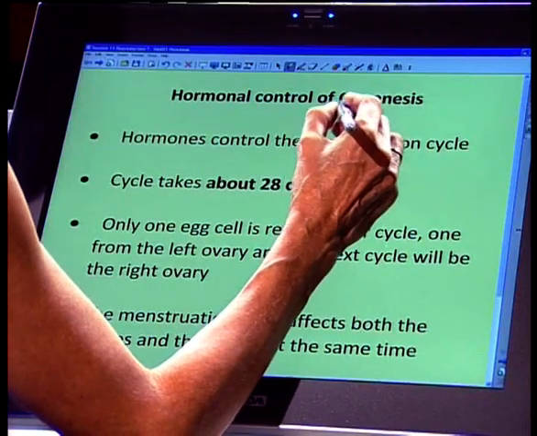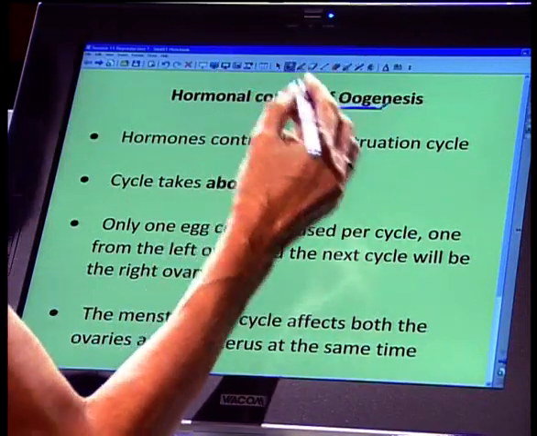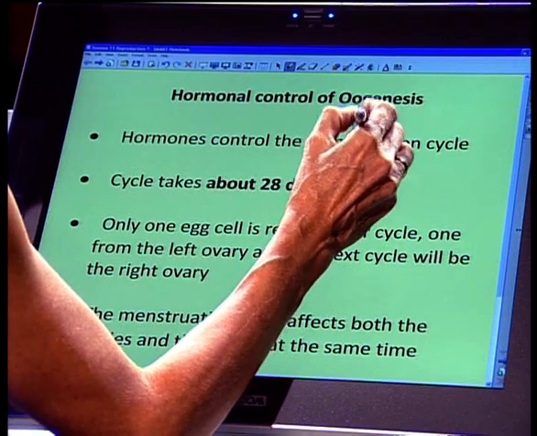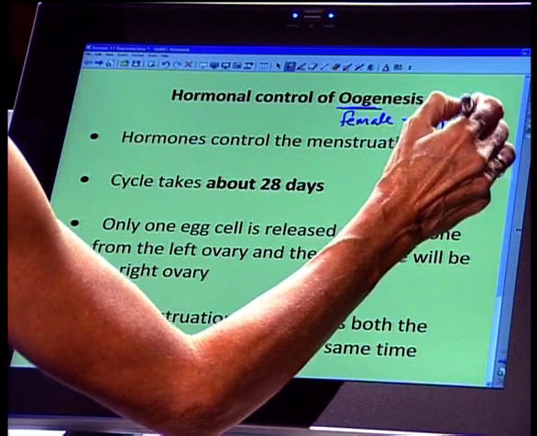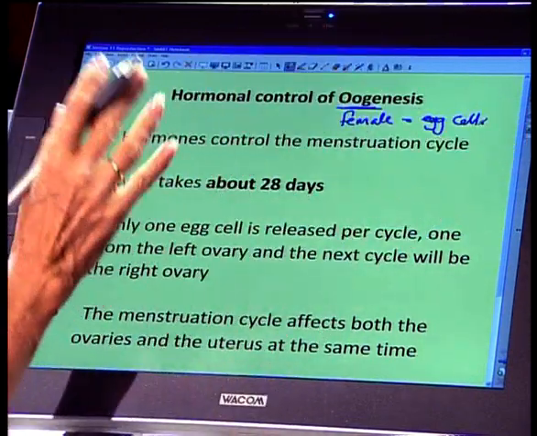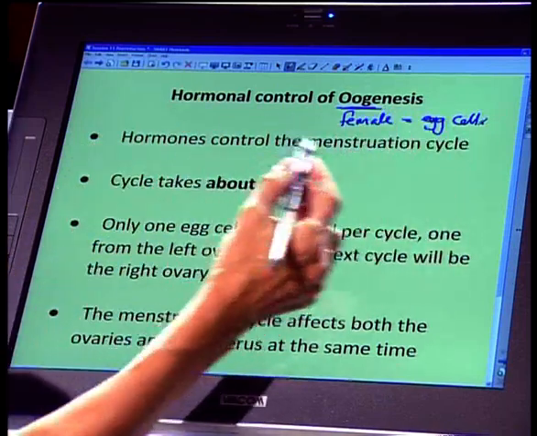All right, or the fetus is actually the correct wording to use, but it is that little baby that is being created and how it actually grows before it is born. All right, let's look at hormonal control of oogenesis. Now remember, oogenesis is because we are dealing with the female and we are dealing with the egg. So we want to produce an egg cell, and we want that egg cell to be ready. Now, how is it going to be released?